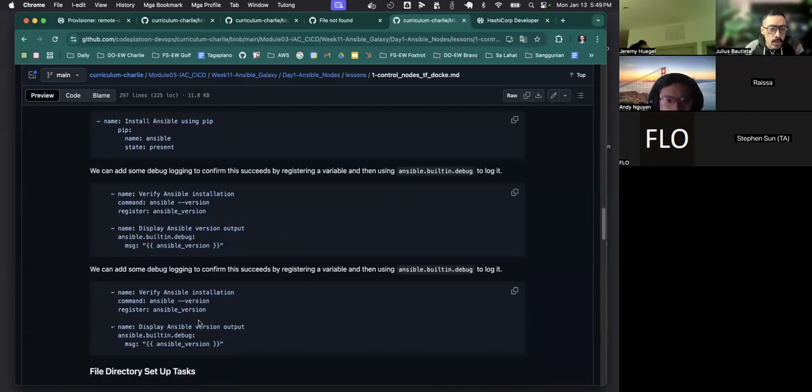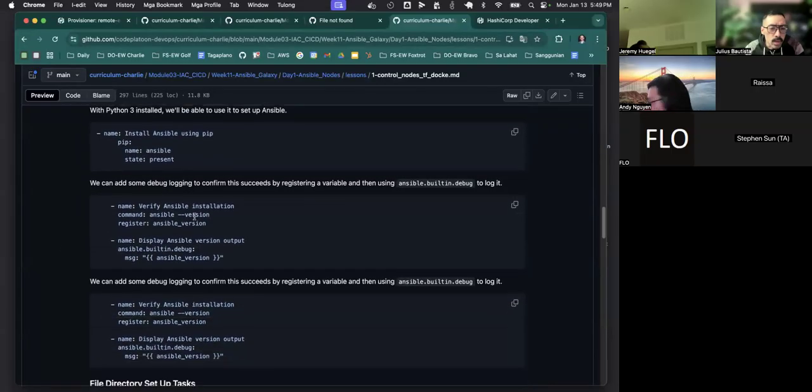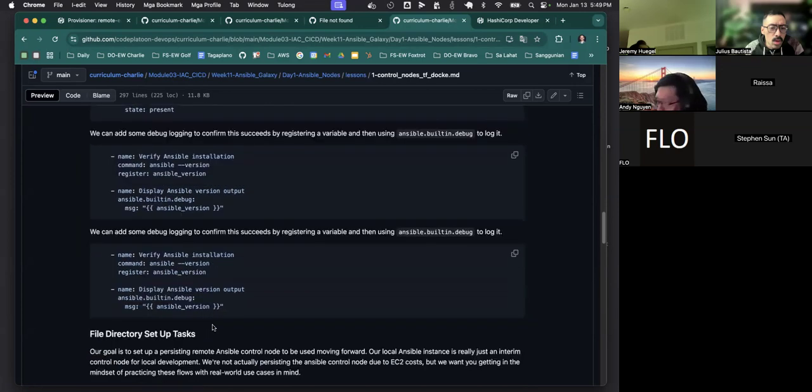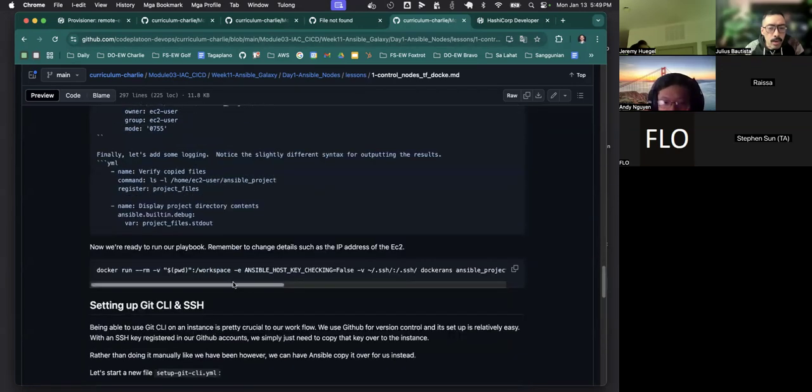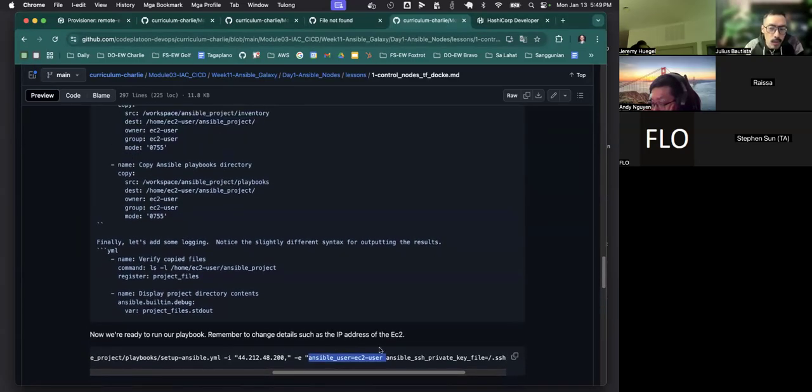If we go down to get some of these installs. Oh, I don't have the Docker command in here. Or I do actually. In this Docker command where we're calling Ansible, we're passing in variables like the EC2 user, that allows Ansible to know to install these for that user, right? And so it's just a lot less configuration on our end to get this running the way that we want it running. So that's why Ansible is the preferred tool of choice.